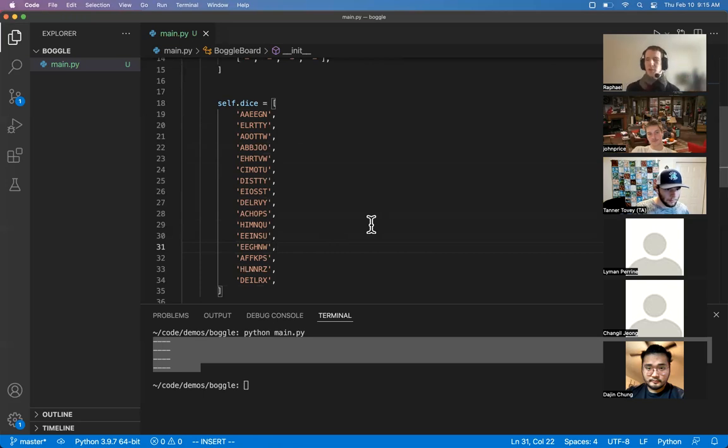There are other ways I could have represented them. If this was going to be a more complicated program, I probably would have made a separate class just for the dice. But in its current state, it's not going to get too tricky. So I think I can handle it just by representing them as strings. And just for clarity, each of these strings is 6 letters long. Those are the 6 possible sides of the die. So if I can just get a random letter from any of these strings, that's effectively rolling the die.